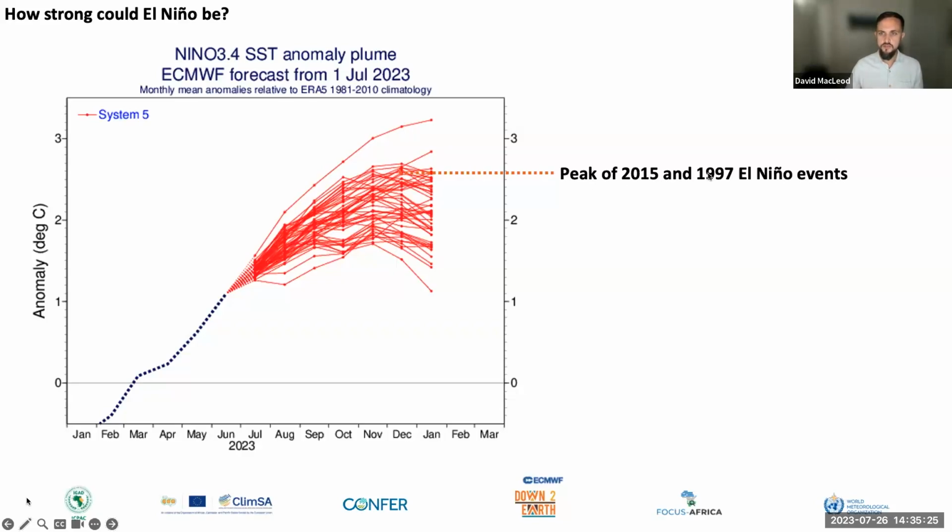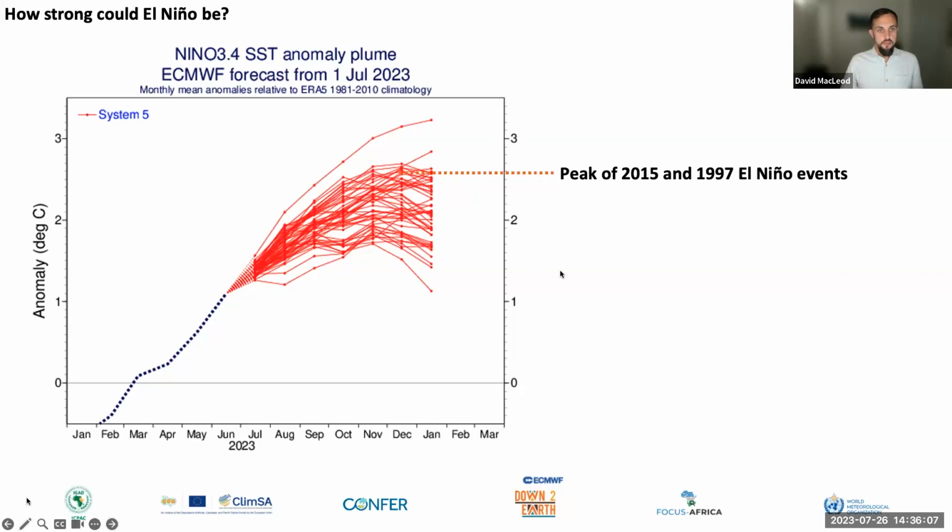We can see the 2015 and 97 events there with that dashed line, around 2.5. And most of those simulations are saying it's not going to be as strong as that, but it's still quite close. But there is a real plausible possibility that it could be stronger than those events. My understanding of the latest is that it's about a 20% chance of matching those events or being stronger. But certainly a 2-degree El Nino would be massive, and in all likelihood it's looking to be that level or at least above.